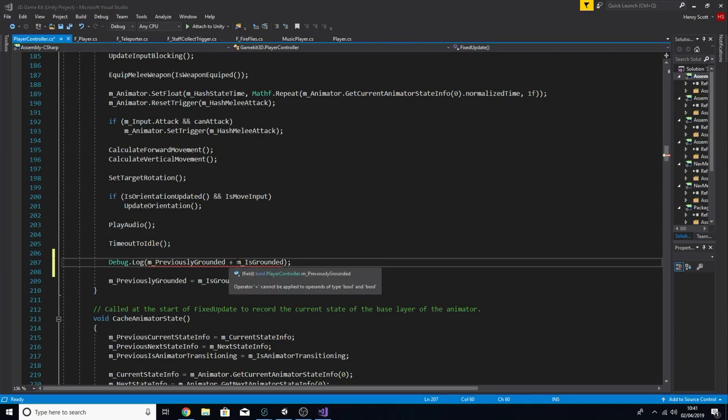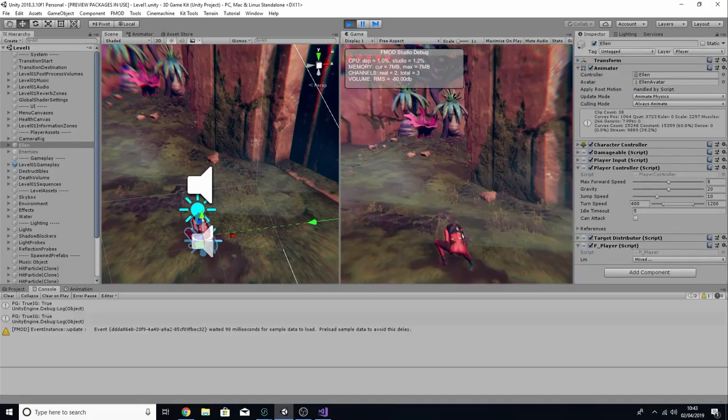So in front of our m_isGrounded boolean, we will write in quotation marks "IG " as an acronym for isGrounded, and then after it add a plus operator. Then in front of our previously grounded boolean we'll do the same thing. We'll add in quotation marks "PG " and add another plus operator. Now let's save our script and see what this looks like in Unity.